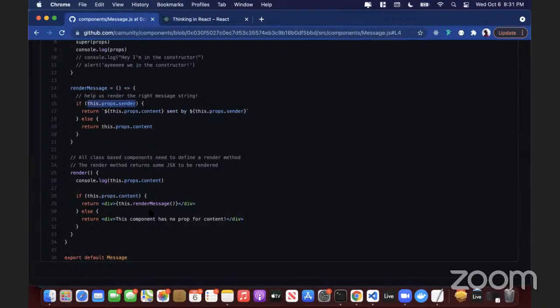So with regards to the render function here, this render function in this message component is also doing some conditional logic. It's checking to see if this.props.content exists. And if this.props.content exists, then it's going to return a specific thing. Otherwise, it's going to return something else, right?